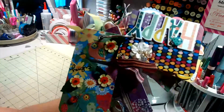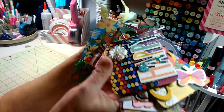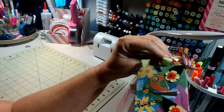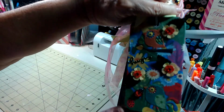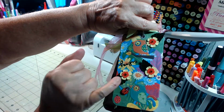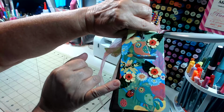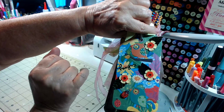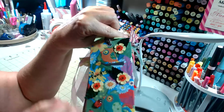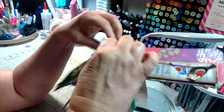Then back here, I've got, once again, oops, y'all are not seeing that. Let me get this. I've got this so chunky that it's a little difficult. Okay. Then here I've got these two little birdies, which came from Happy Mail. The three flowers I built out of a confetti mix that someone sent me in Happy Mail. The word hugs comes from Happy Mail. And then there's the other little ladybug. So you can see so much of this has come from my Happy Mail stash.